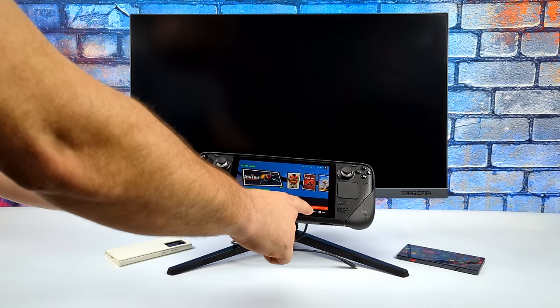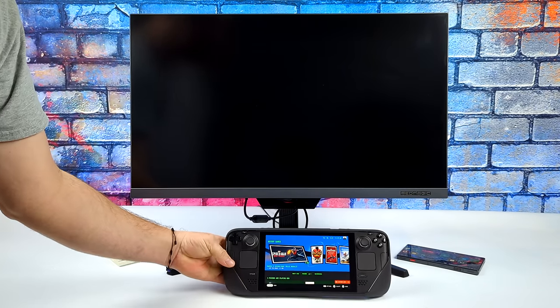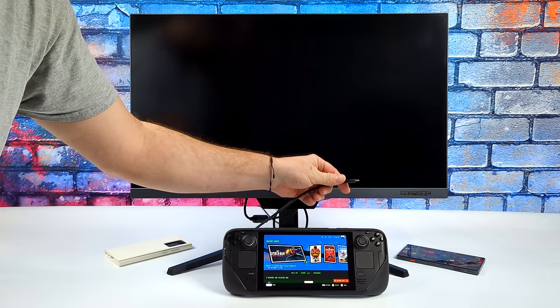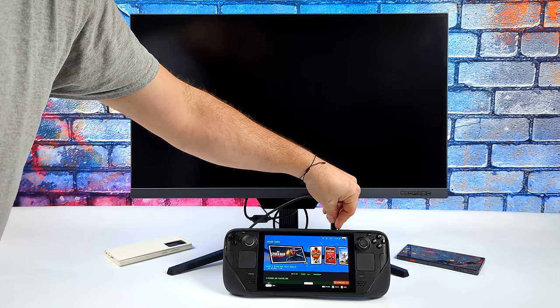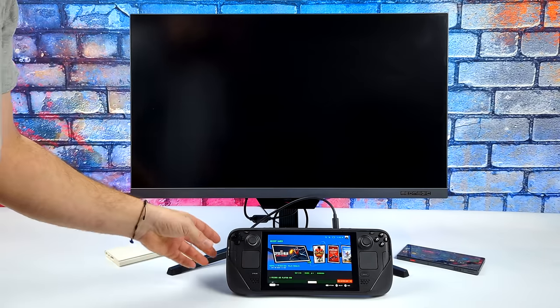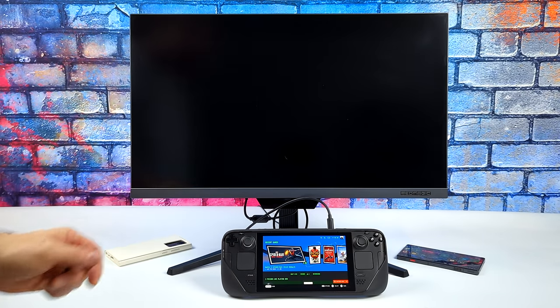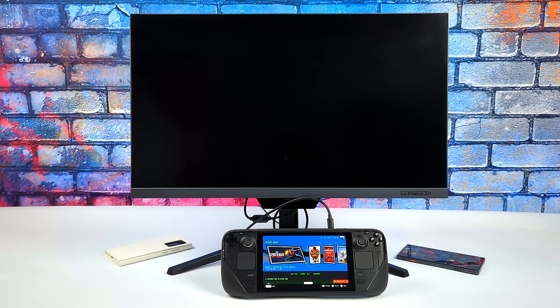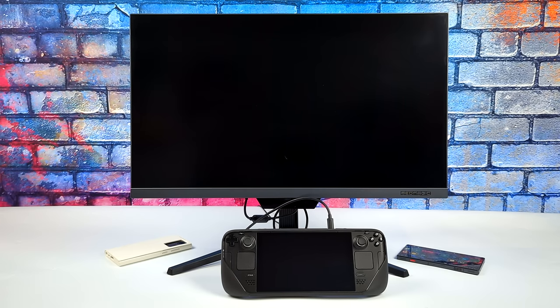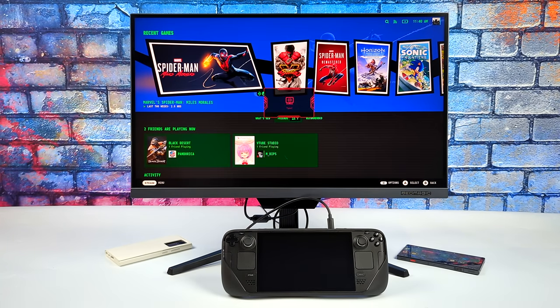But the final thing I wanted to show off here was Steam Deck compatibility. So I've got my Steam Deck. We've got 2% battery, but luckily this does support 90-watt PD fast charging. Unfortunately, the Steam Deck will only do 45 watts, but it's plenty to keep it up and running. And basically, we're just going to wait a couple seconds. It's going to detect that display, and now we can play our Steam Deck games on a big screen.